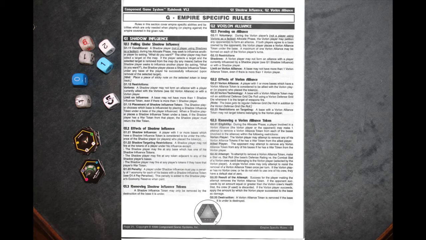Effects of Shadow Influence. A player with one or more bases which have shadow influence is considered to be under the influence of the shadow player. Shadow targeting restrictions. The shadow player may not fire at the tokens of a player under his influence, except the shadow player may fire at any base which has one of his shadow influence tokens. The shadow player may fire at any token adjacent to any of the shadow player's bases. The shadow player may fire at any player's tokens if they have that player's war token.